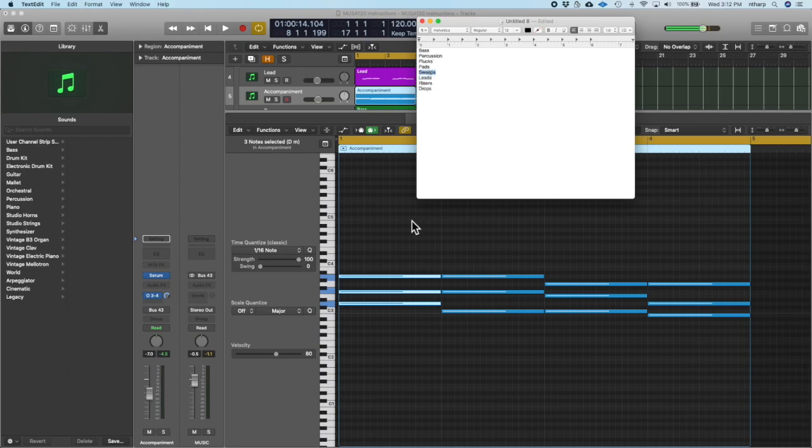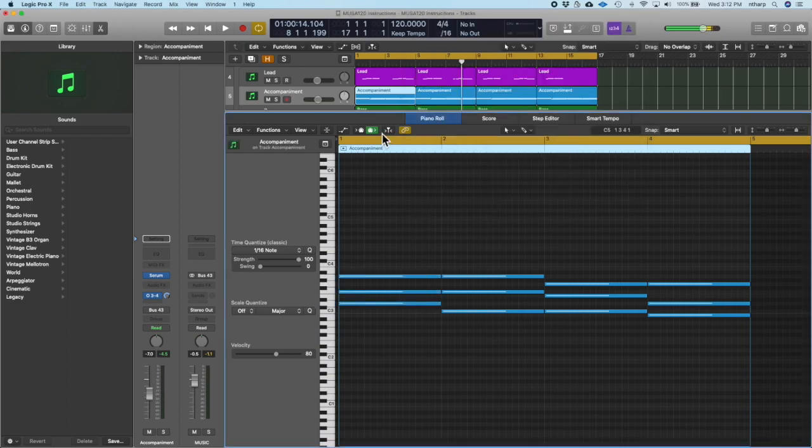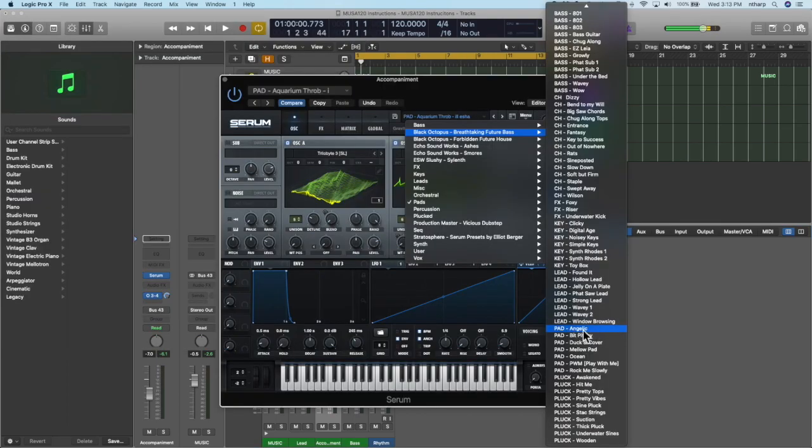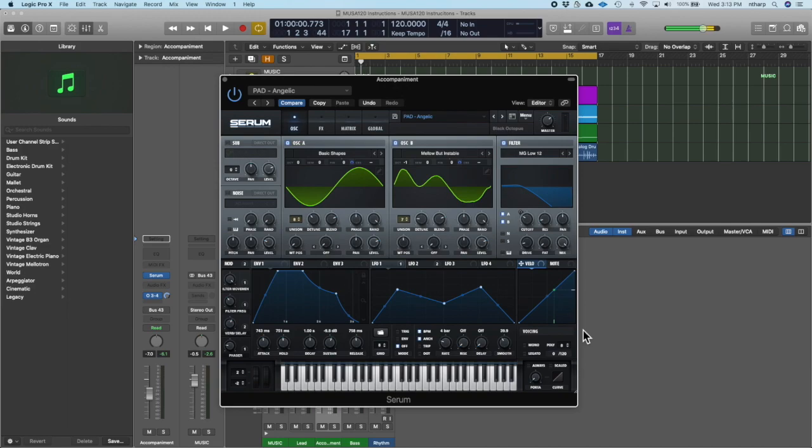So let's go in and see if we can make a pad, and we may add a sweep onto that pad sound. Well, what is a pad sound going to look like? What I'm going to do is use Serum. Okay, I'm going to open Serum here. So we can go down and look at a pad right here if we want, and start to look at some of the qualities of a pad.